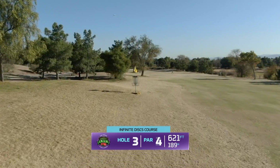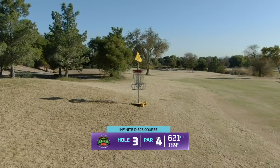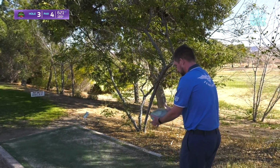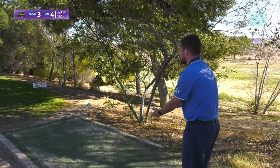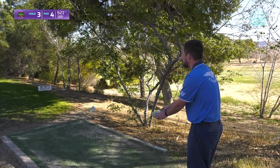letting this one eagle for sure. I didn't see anybody get there on my card yesterday, and I played with Rick and Cal. They both had about 90 feet and just decided to pitch it up there. But yeah, there's so much space on the right, and there's no OB over there. I mean, if you're going to make your mistake, make it way over there. No doubt. Sexton's got his swirly destroyer in his hands. Looks like he's lining up the backhand.